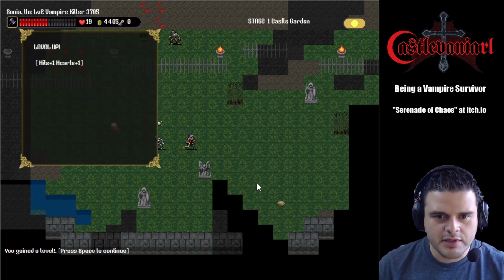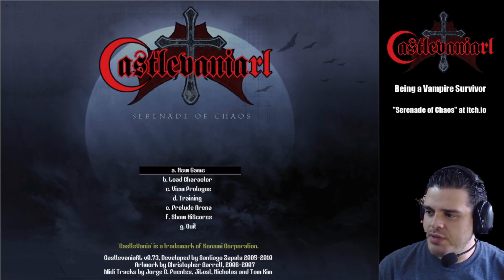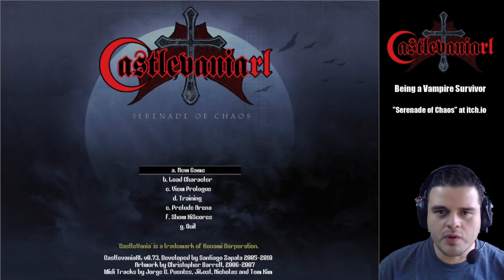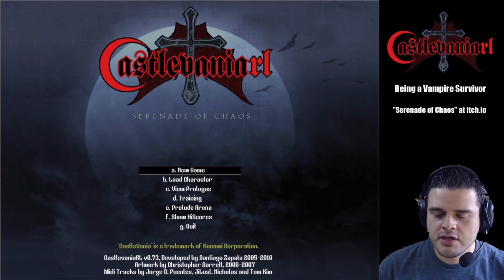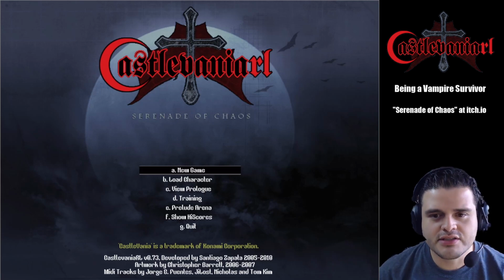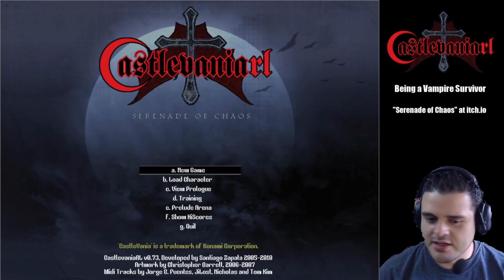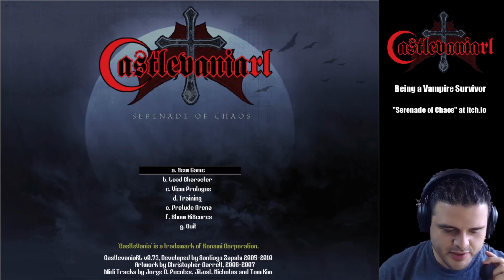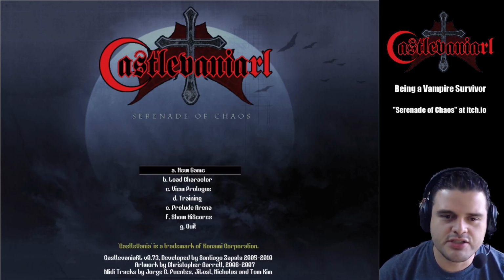so I can kill him. This is Santiago Zapata, and today we're going to try and play the survival mode of Castlevania Roguelike. This is an old game that I made over 15 years ago, and the reason why we're doing this is I recently saw a game called Vampire Survivors, and this game is a very different game. It's not the same as Castlevania Roguelike because it's much more action based.